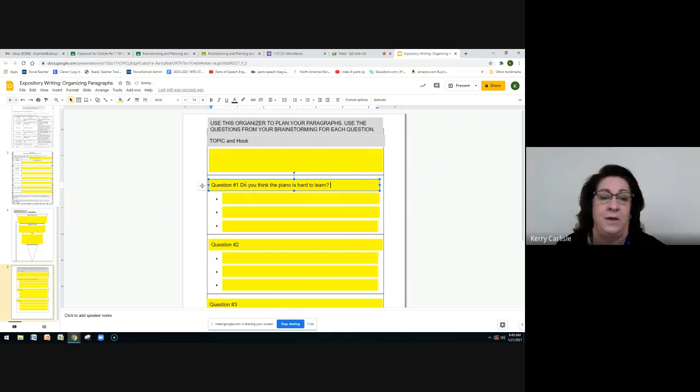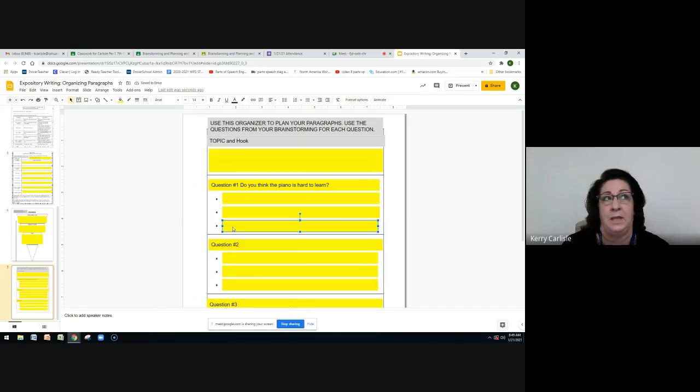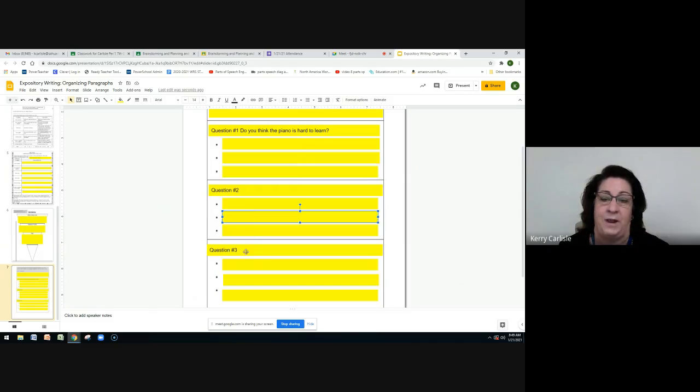And then what I'm going to do, I'm going to put 3 statements here that would be sentences. Now, you don't have to do sentences right now. You can just put like little thoughts if you want to. This is your organizer. So if you don't want to write it in complete sentences, that's fine. But if you do write in complete sentences, then basically you've already written the body of your paragraph if you do all 3 of these. So pick 3 questions, type the question in, and then right here, think about what would you say? How would you answer that? How would you explore that in your paragraph? And you're basically planning, okay?